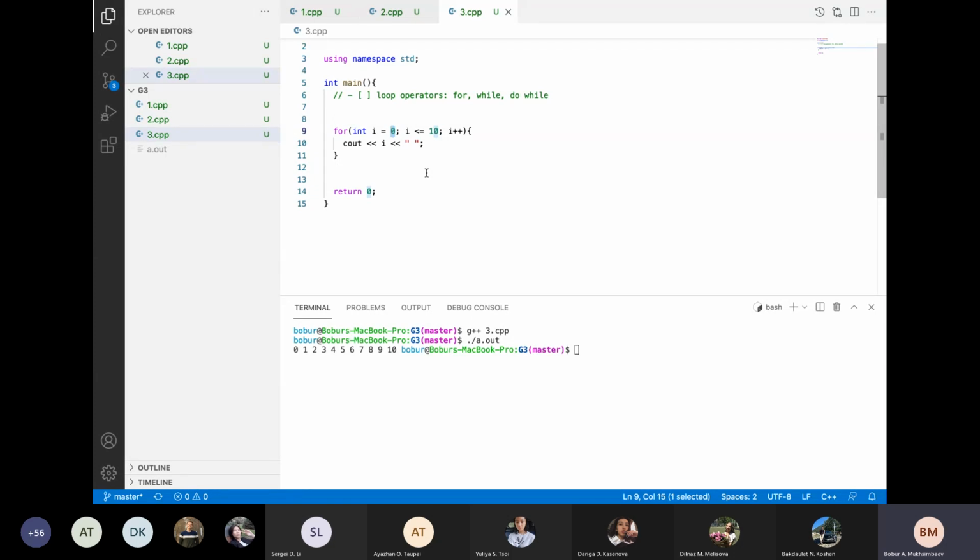You can start from the 10, but in this case, instead of increasing, you have to decrease the value. You can also do it like increasing by 100.